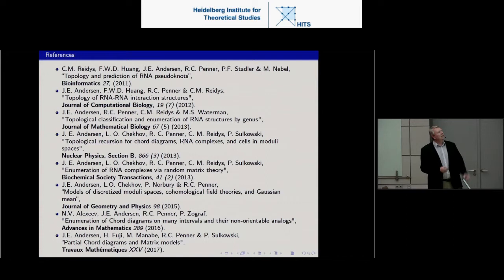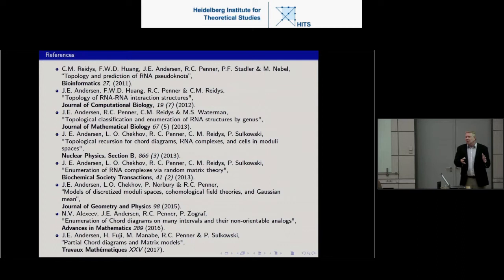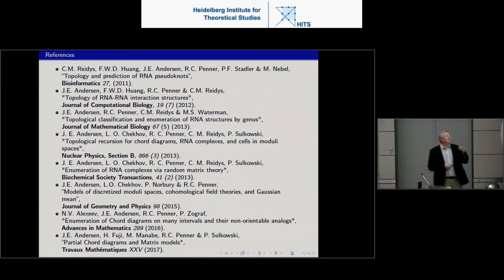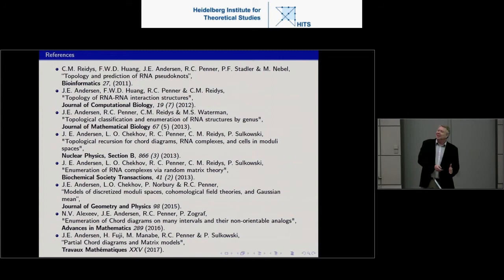We did some work on this; here's a reference list. And I'm now going to, I could have started the whole discussion over on moduli spaces, but I won't. I will continue in this vein of very simple, understandable math or science, and then move my way over to moduli space. We actually somehow started at it oppositely, but nevertheless, here's the basic idea.